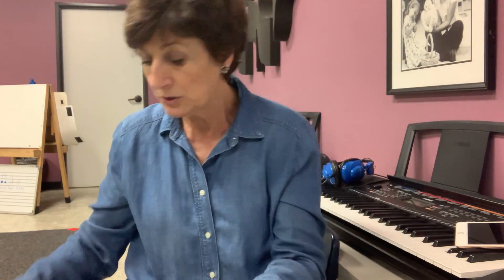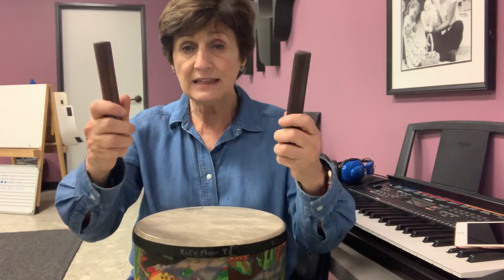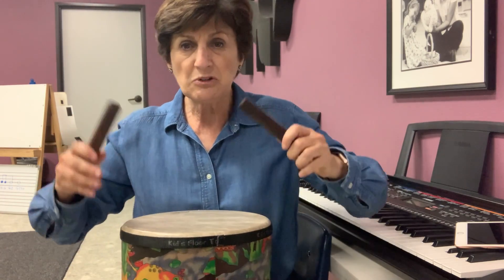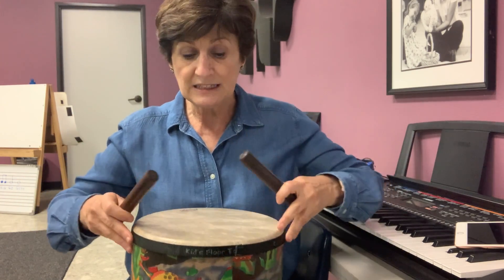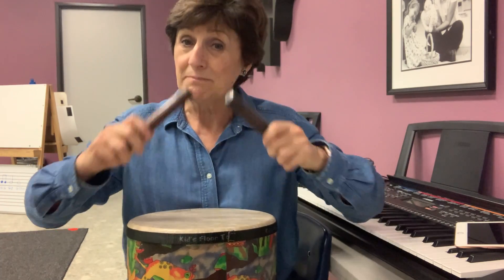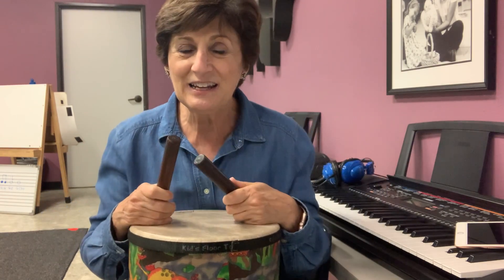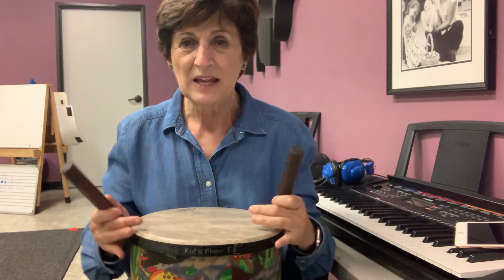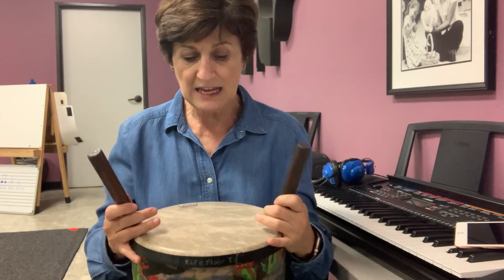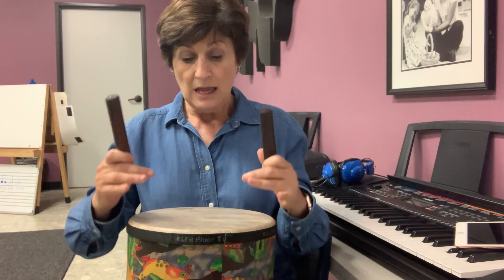But if you're at home, you cannot beat two people at the same time. Take a drum or take anything that you can bang on and take sticks — you can bang just on the table — and you will do this: pineapple, pineapple, pineapple, pineapple, pineapple, pineapple. It sounds really cool and it feels really good to do it. Try it with me — get yourself something you can bang. If you don't have anything right now, you can always just do your lap and use claps.